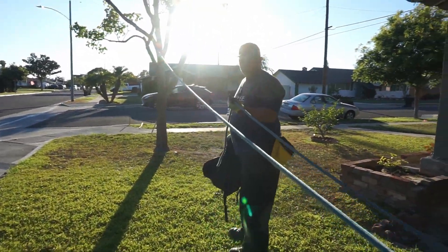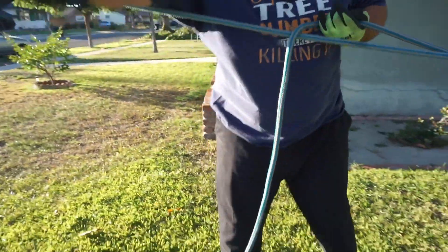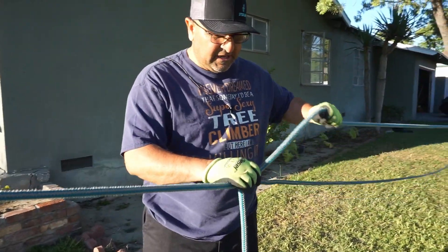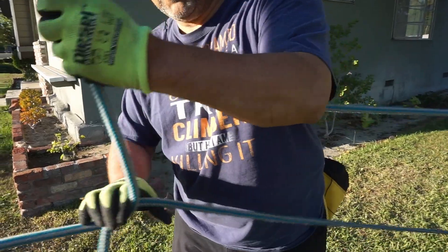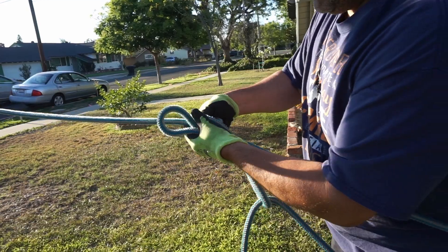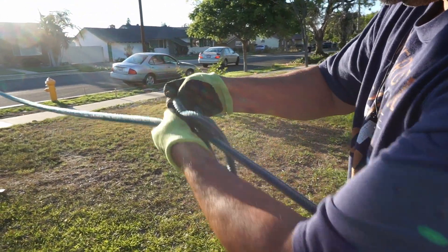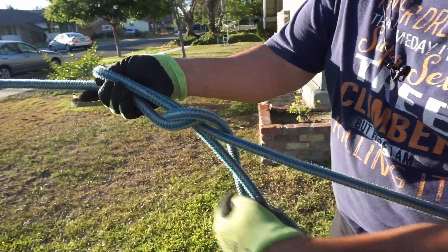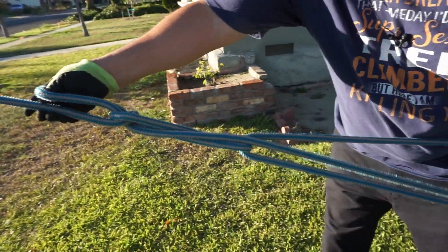Now that you've gone around, you're going to go back down your line toward the tree that you're going to drop, and you need some extra length. When you think you've gone far enough, you're going to put your rope over the line, set it down, and then grab this part of the line and make a bite. Once you grab your bite, in this part over here you'll make a loop, and you're going to set your bite through that loop. Give it enough so it's not going to slide out.